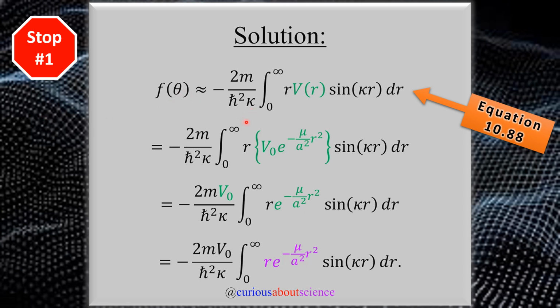That being said, we have all the constants we've become used to seeing now, then our potential that we have to plug in. The thing I want to highlight here is that this exponential is a function of r, sine is a function of r, and then we have an r right here. That's a triple product. That's pretty gross. So after we shove the constant V0 through, it's out of our way. We really need to focus on how to simplify this triple product here.